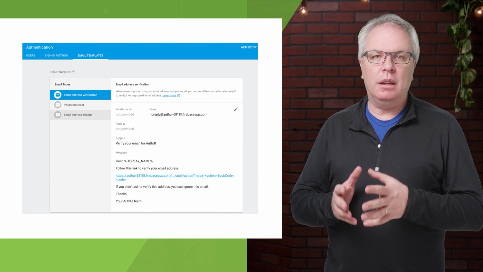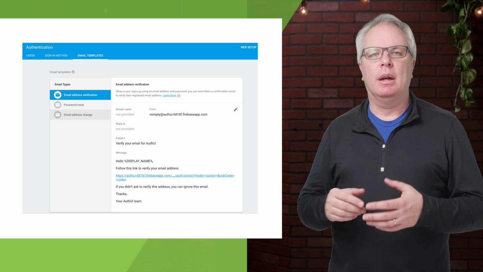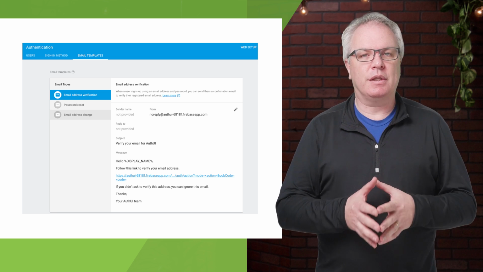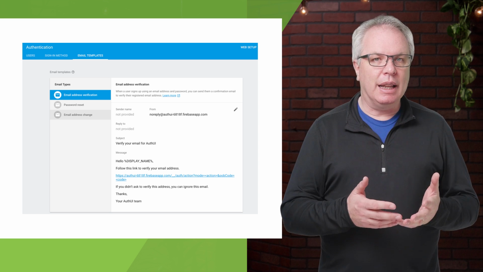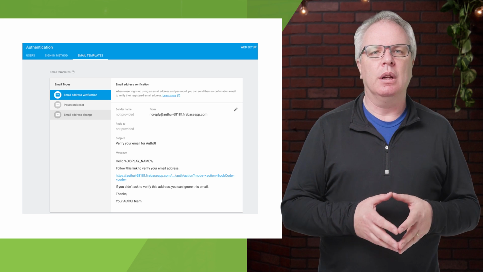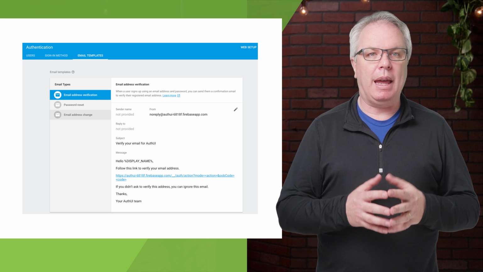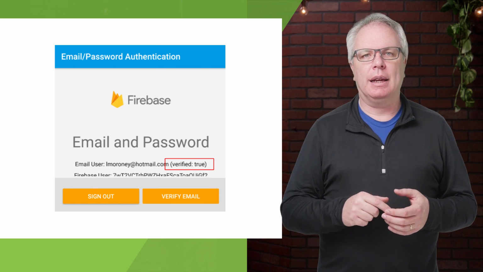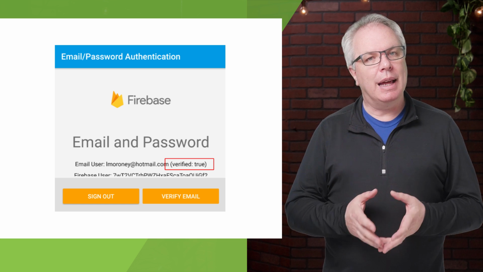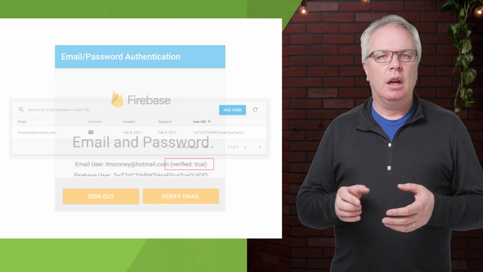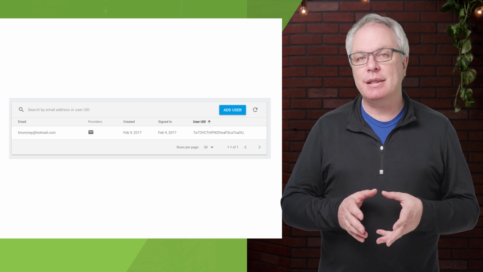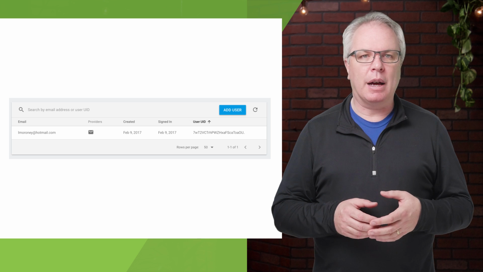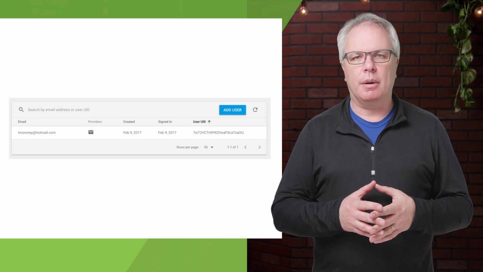You can see what the email looks like in the Email Templates tab in the Authentication section of the Firebase console. This offers you some customization, such as the action link or the reply address being editable, so the email can appear to come from your domain. Now, if the user verifies their email address by clicking on that link, once they sign into the app, you'll now see that they are verified. You'll also see that the user is present in the Firebase console, and you can manage them from there, including changing their password or removing them from your app altogether.